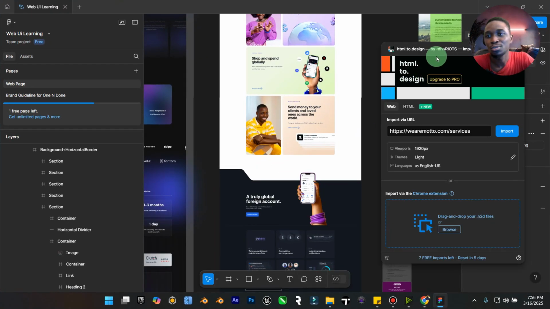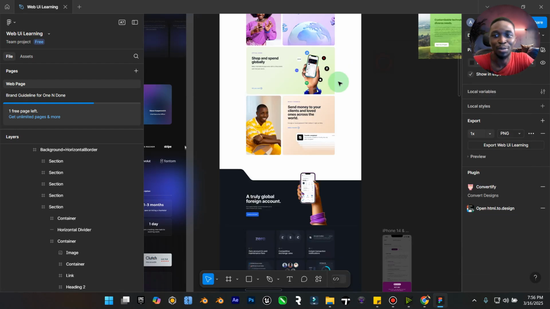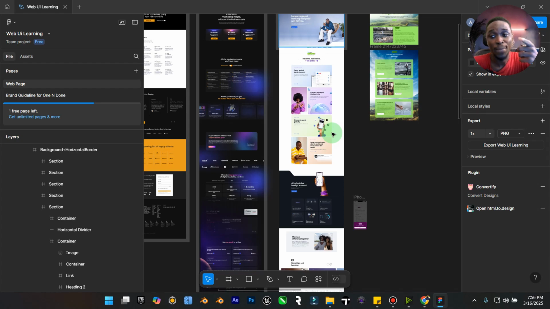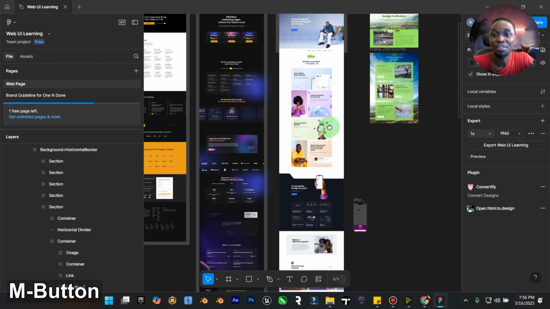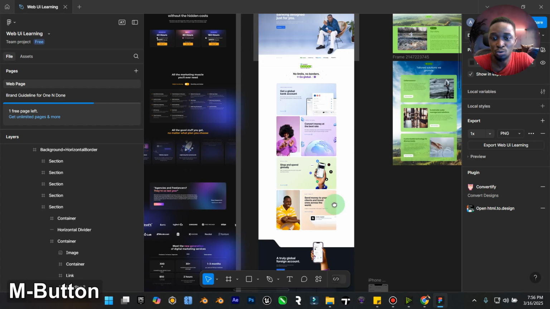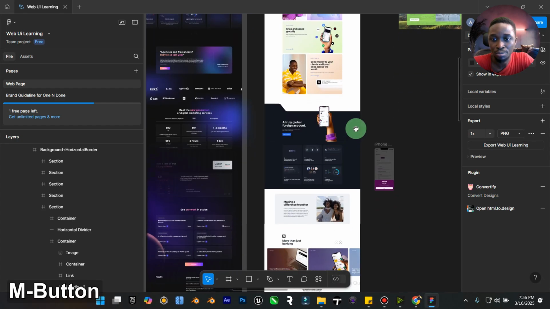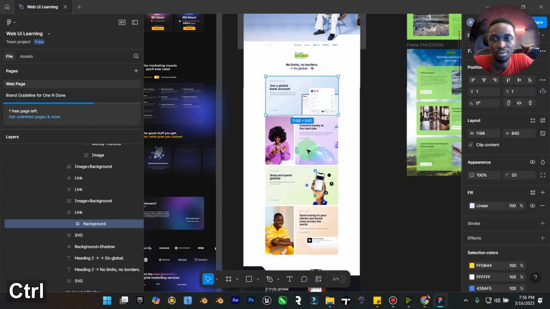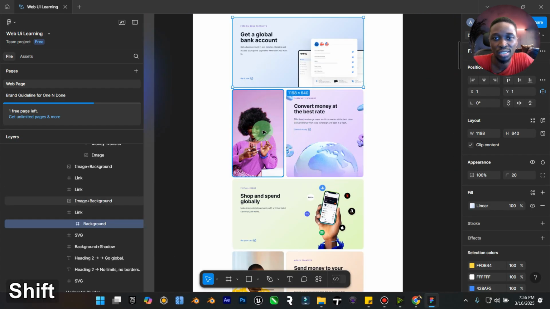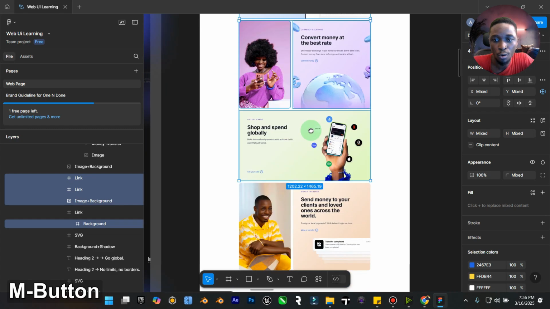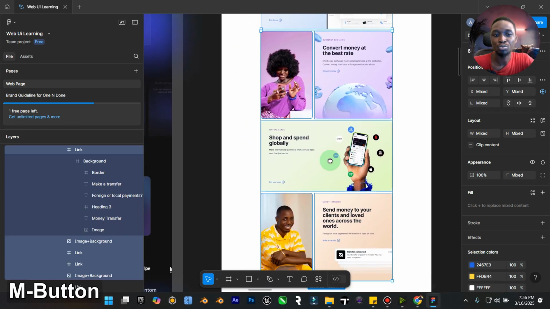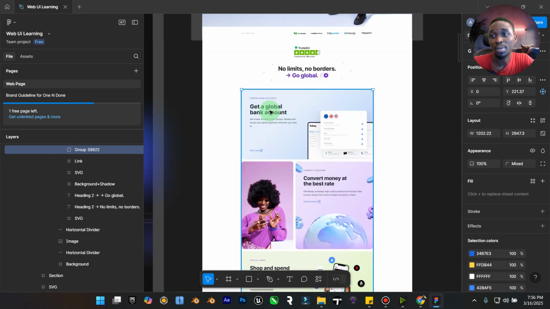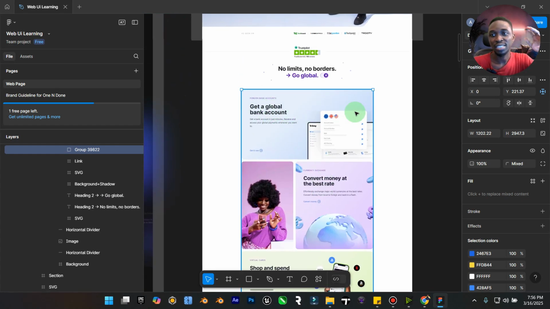So the first thing is, we just finished talking about this. But yeah, go to Figma and look for what you want to bring into After Effects. So let's say, for example, I want to bring in 1, 2, 3, 4, 5, 6. So I want to bring in this, right? So I'm going to group them as a selection, and you want to bring it in.